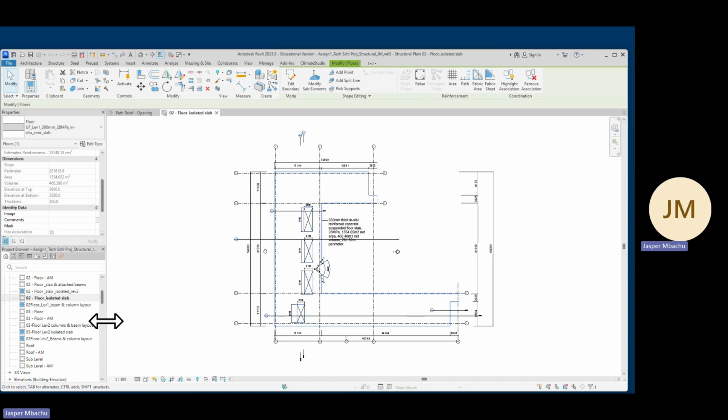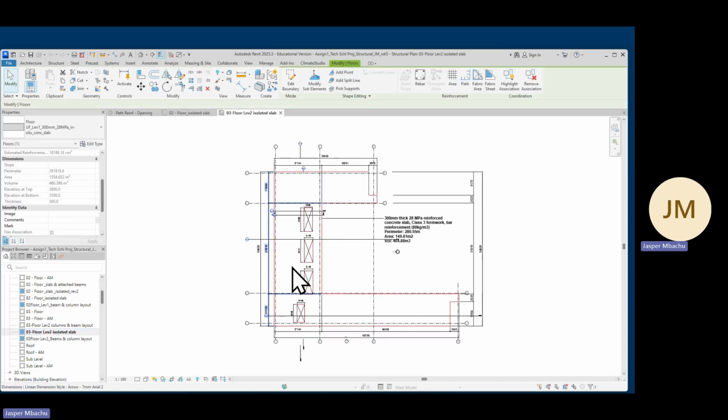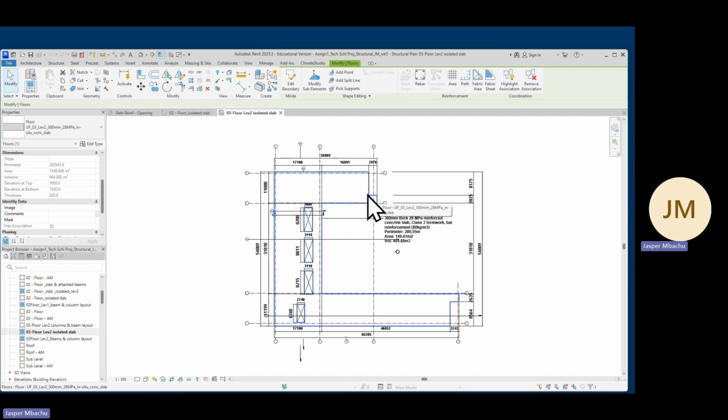If you have this one, then the other one is level 3, isolated slab here. So we also have this level. Do you have this level as well? And if you click on it, you discover that its volume is not exactly like the previous one. So we're also going to select this.